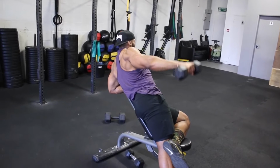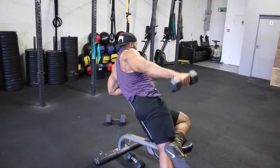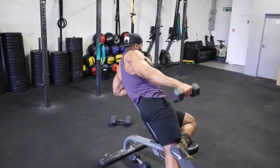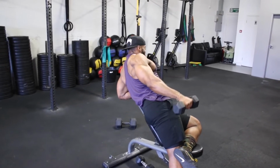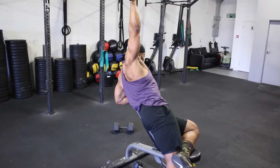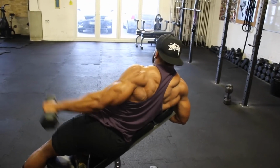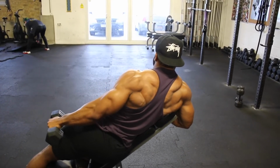Try and keep your arms straight, and like my previous lateral raise in the beginning of the video, try not to rest the dumbbell on your side until you complete all 12 reps. Try and keep your arms straight. Stick to a 2 or 3, even 4-second eccentric if you want to make it more challenging.